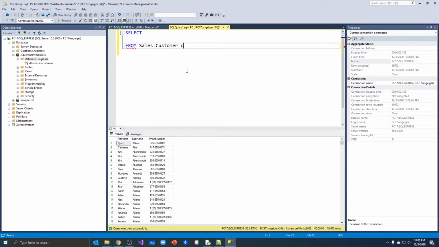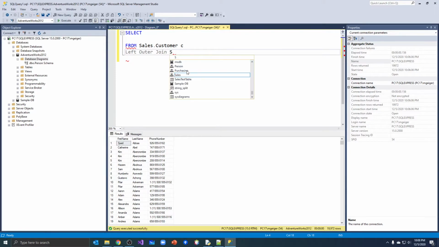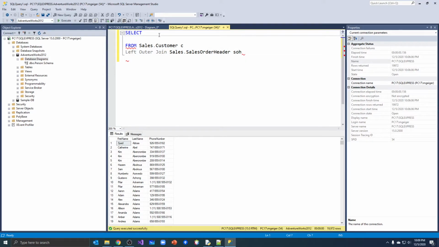I'm going to call that C. We're going to do a left outer join with sales.salesorderheader. Autocomplete is great. And we're going to abbreviate that to SOH for sales order header. Now when I come up here to do my select clause, I can start using my abbreviations, and my column names come up really quickly now.